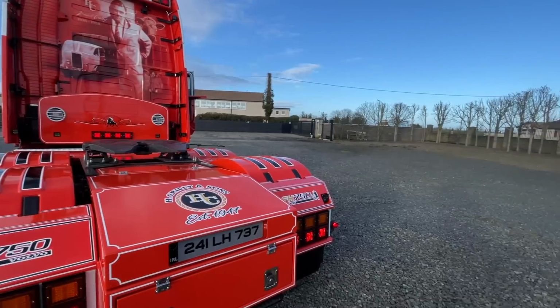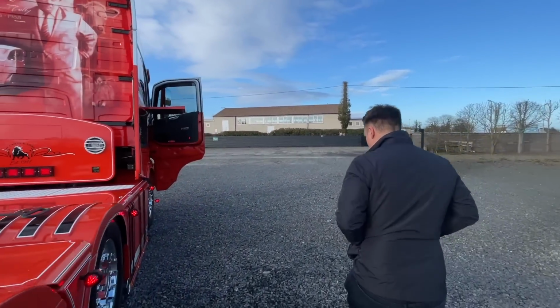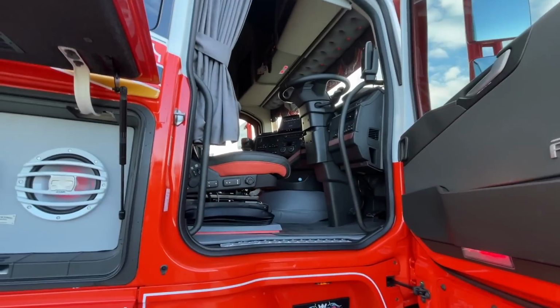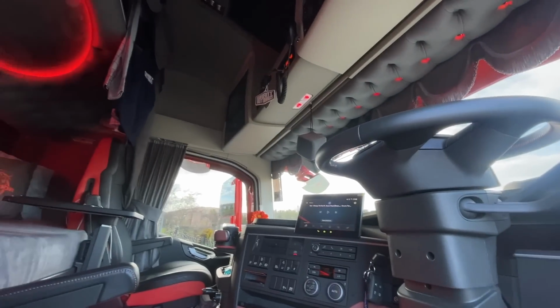Right, come on. Take me into the interior, so we'll have a look at the interior. And all the interior, I believe, was supplied by PTO. Now, I'm not going to fight with you over this, Gavin. We won't fall out. Yeah, the whole lot came from... I ordered the whole lot through Peter, and it came through Noah's. But Peter got me everything in.